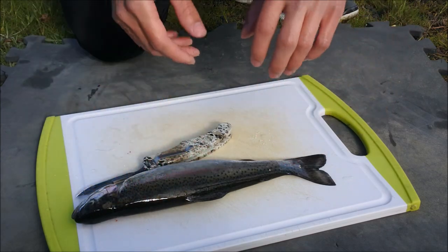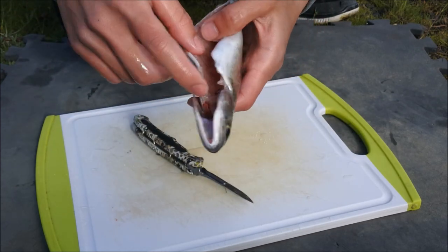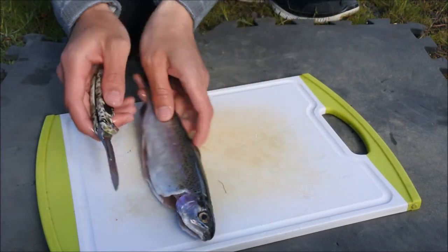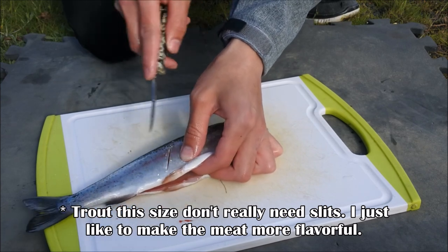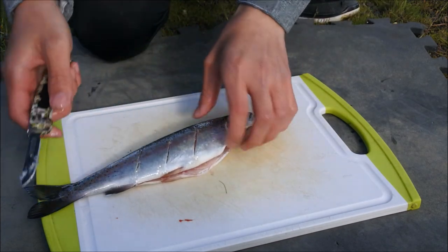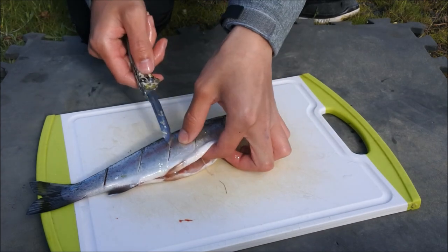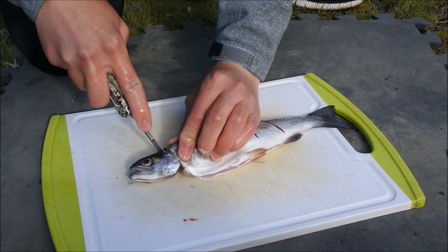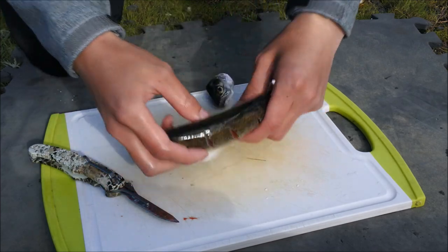So we have a clean trout — nothing at all. You can season it inside and outside however you want. What I'm gonna do is take my knife and make some incisions so you guys can see. I just made three little incisions on this side, and a couple more. You can put seasoning inside those cuts. Now flip it and do the same thing to the other side. We're not gonna eat the head so we're just gonna take it off like this.